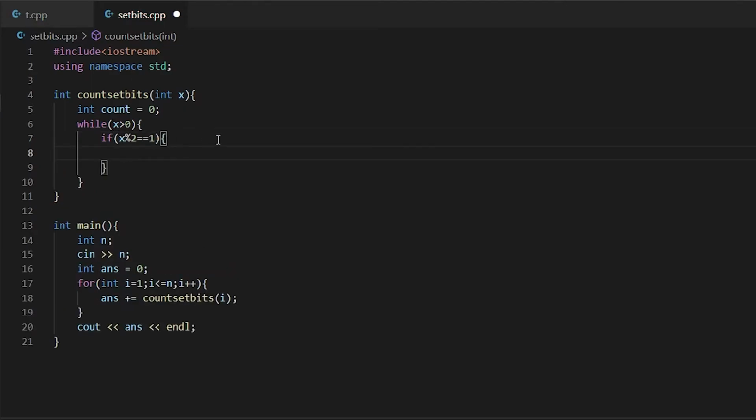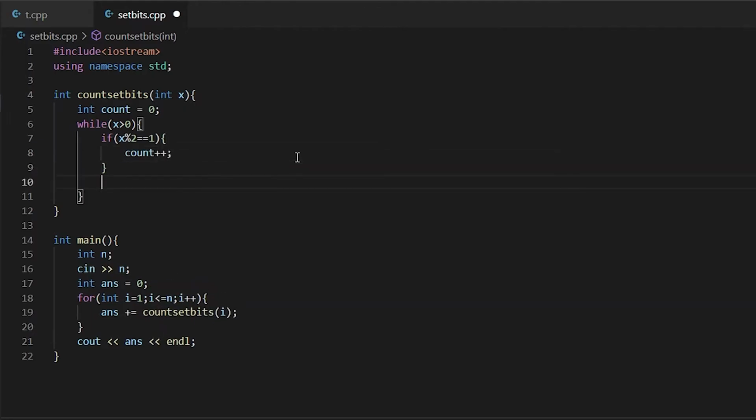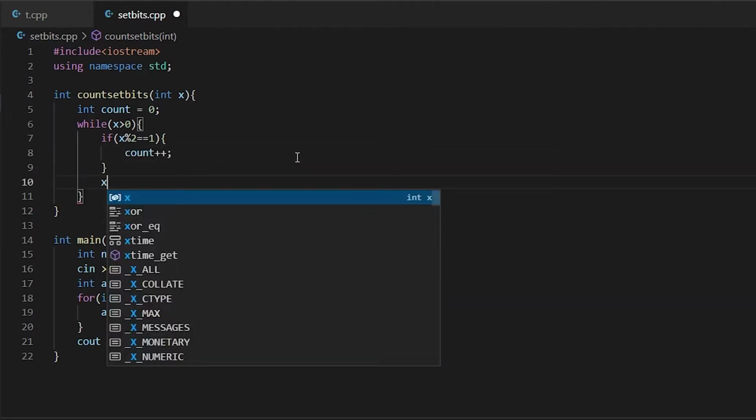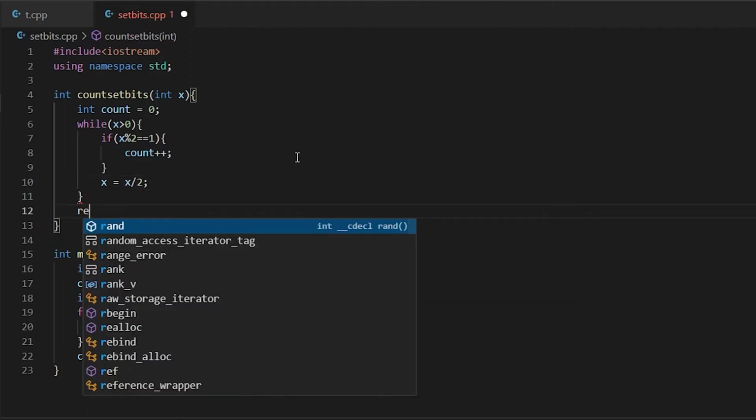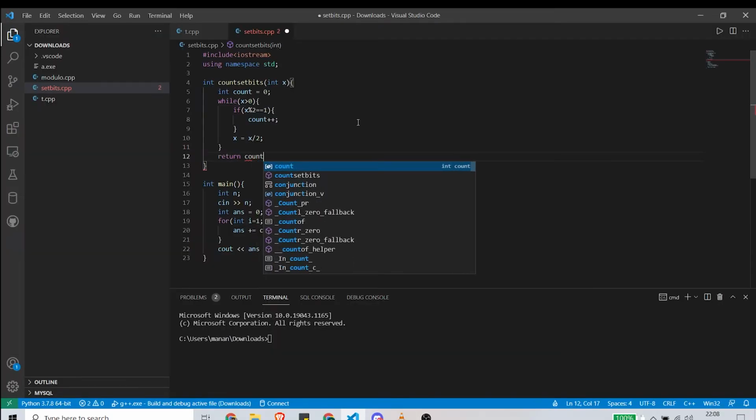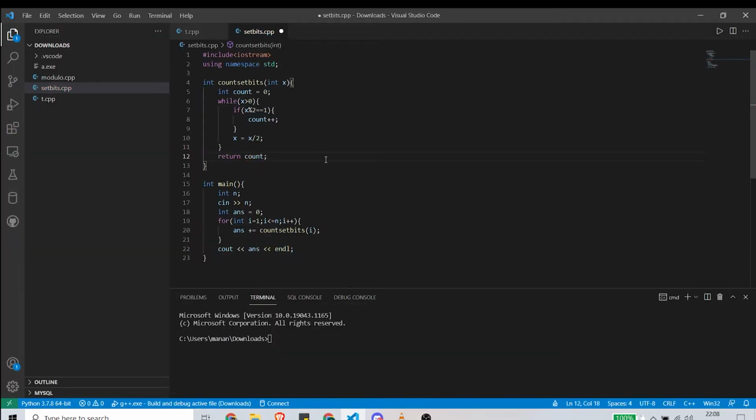We are basically counting all the bits starting from the right side. Alright, so we will increase count and we will divide x by 2 and return count. Alright, let's try running this.